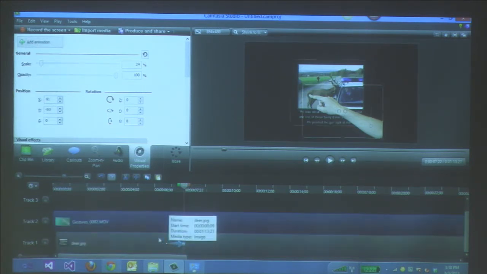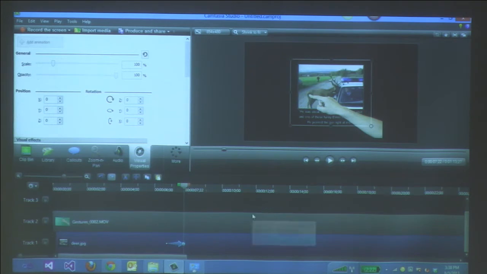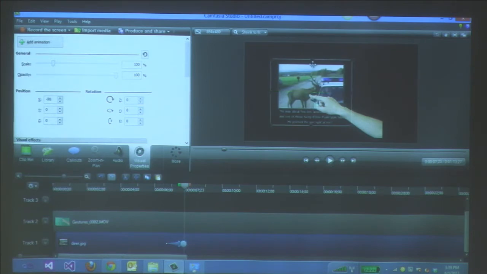I'm going to make it look like that finger moving is going to move the image behind it. So I'm at the end state of the media, and remember it was roughly around the deer neck, so I'm going to move that over to here.